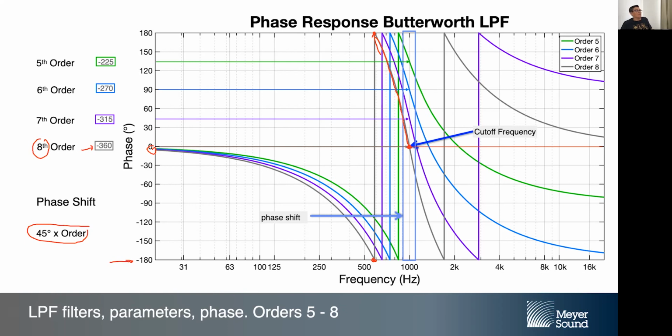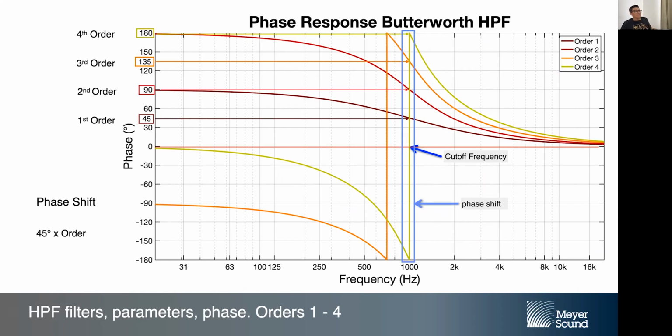If we use a high pass filter instead of a low pass filter, what we're going to see right now is that we start with order 1 to 4. We're going to see the same, but remember that in this case the phase is going to shift to the higher section of the screen, as I mentioned before. And of course we know what is going to be the number at the cutoff frequency. It's going to be 45 degrees times the order. So for first order, again 45 degrees. For second order, 90 degrees. Third order, 135 degrees. Fourth order is going to be 180 degrees, as we just saw for the low pass filter version.